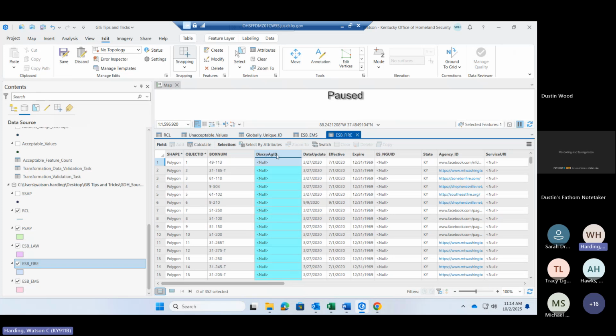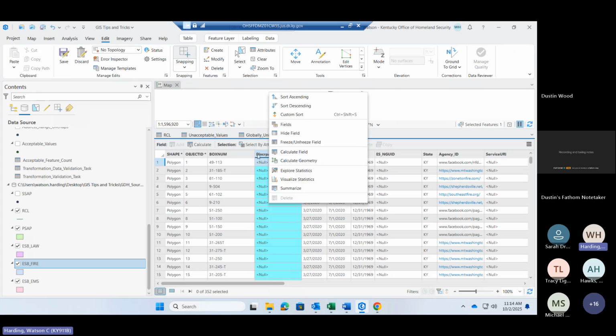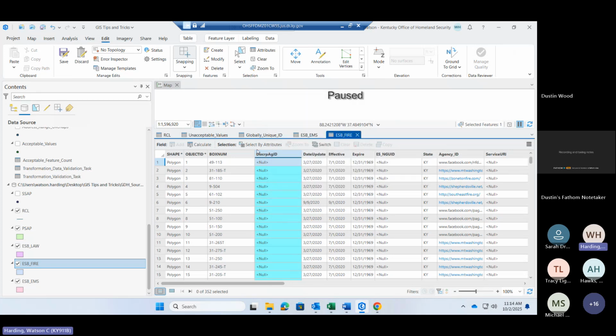Something you can do, I was going to say, this is probably the second big takeaway from today: working with your select by attributes. That is tremendously helpful, not just for grabbing the specific features you need, but for checking for errant values in a column.